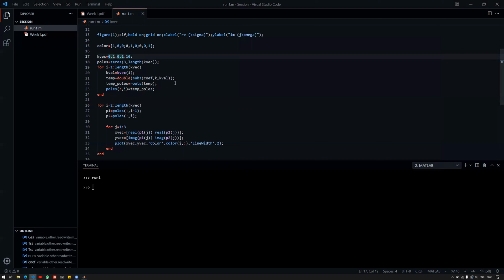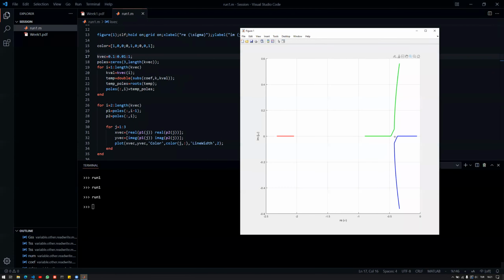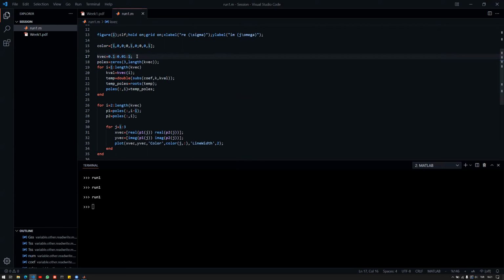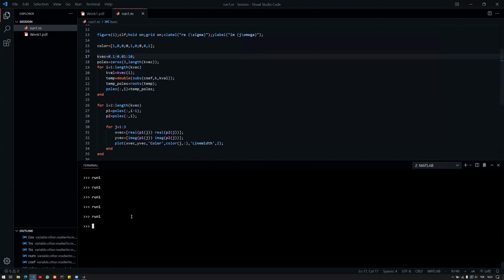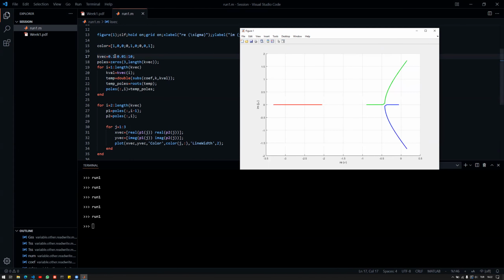So if I try to increase the step here, let's see if it's enough. Still not really covering it here. You could also go ahead and calculate such k values and then include them in your k vector, etc. But we're not really interested in that. If I increase this up to 10, because 10 is not even a large number, it takes more and more time. And if you remember the usage of rlocus, it is quite fast. So this is not ideal. I don't want to go ahead and decrease it more and more.